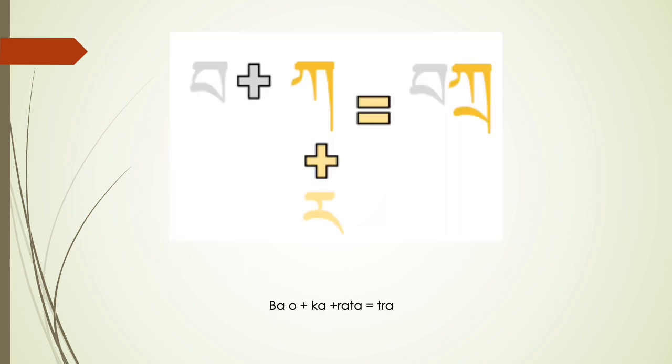Let's move on to this slide. So, a little bit of spelling here. When you have a prefix, you have to add a-chung after that prefix to signify it's a prefix. So here, the way to spell that syllable is going to be bao karata cha. Bao karata cha. So you're able to read that syllable now, which is great.